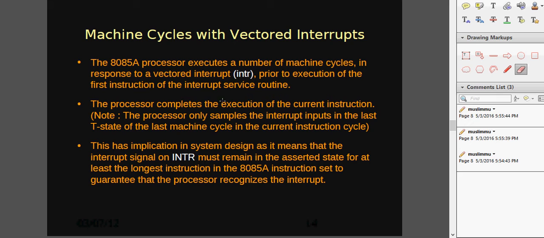The processor completes the execution of the current instruction. The processor only samples the interrupt inputs in the last T state of the last machine cycle in the current instruction cycle. This has implications in system design, as it means that the interrupt signal INTR must remain asserted for at least the longest instruction in the 8085A instruction set, which is 3 bytes in size.